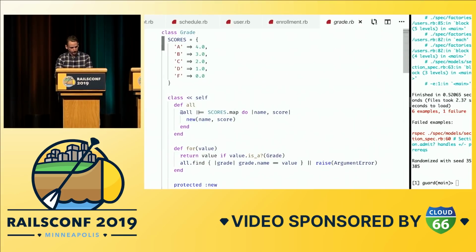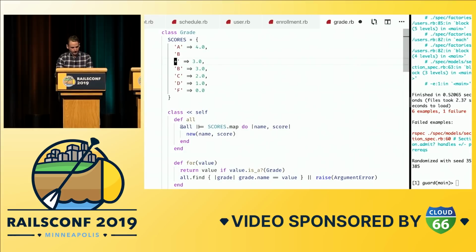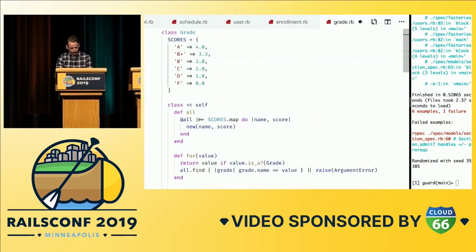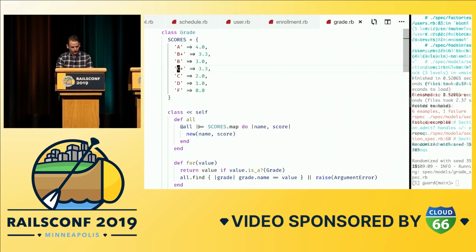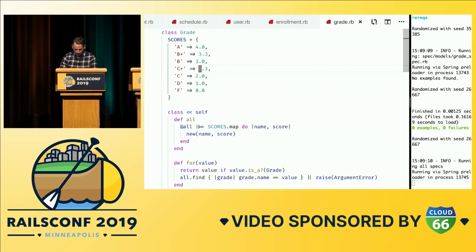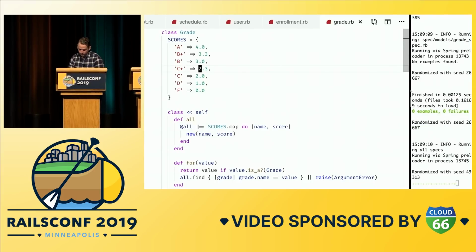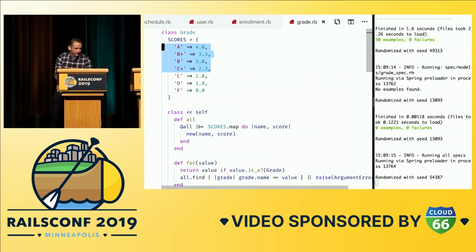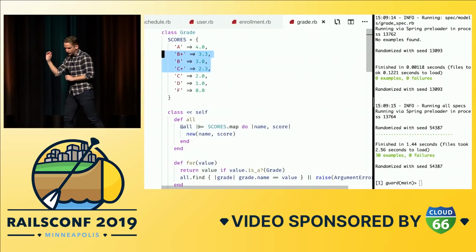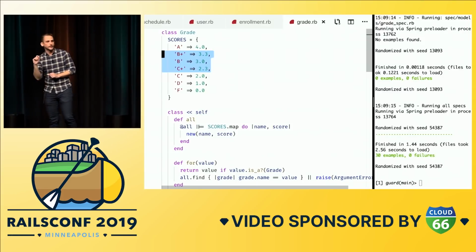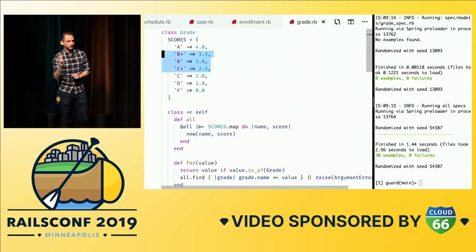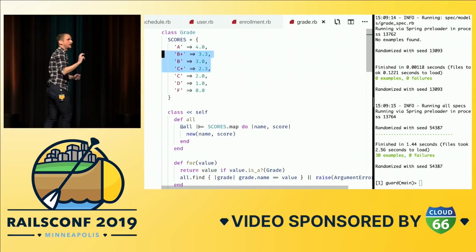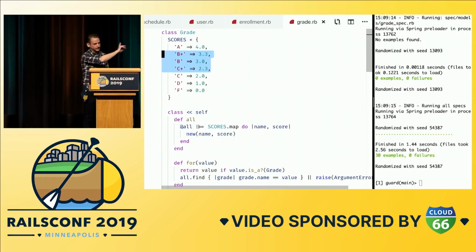So they are failing, but I can add a B+ and a C+, and all of the specs should pass. All right? And so this is what I mean. We refactored until it was open for the requirement, and actually implementing the requirement took 2 lines. If you've heard make the change easy, then make the easy change, this, I believe, is what that means.